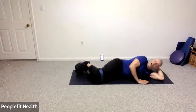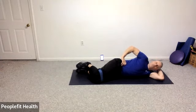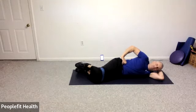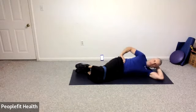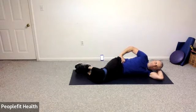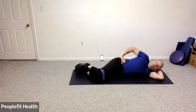And we're going to start off in your clamshell position. Hip is rolled slightly forward, knees and hips are flexed. You're gonna open and close your knee. Feet stay together. 8, 7, 6, 5, 4, 3, 2, and 1.